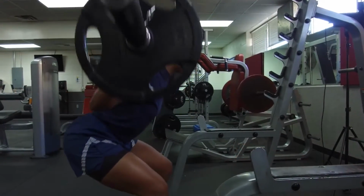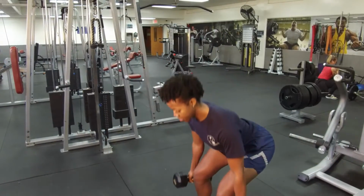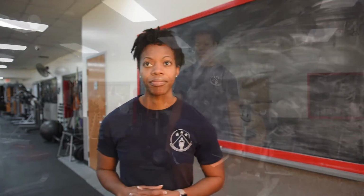The two differences in these exercises is with the barbell squat, you can see the weight coming up on your shoulders, so that's using your upper body along with your lower body, whereas your dumbbell squats is more so an isolated lower body movement rather than having to use any of your upper body much. So those are the two differences, and we'll go into a demonstration now.